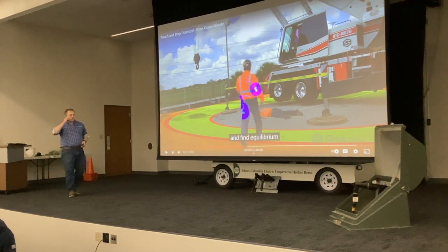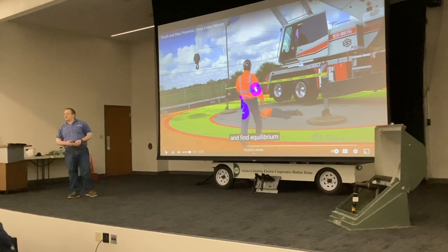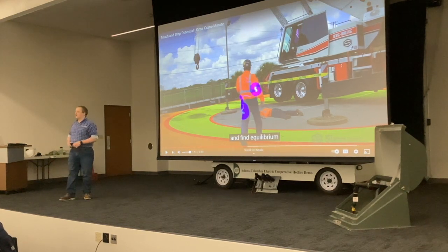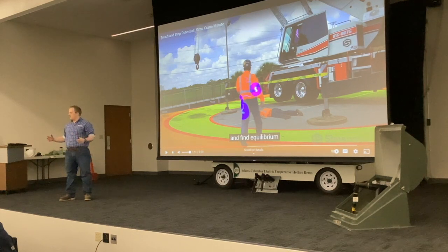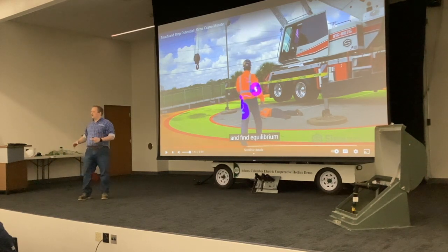So what he's talking about here, this step potential, I want to sum this up a little bit more. He doesn't quite touch on this. So you think of those rings of potential. Think of throwing a rock into a lake. What happens? You get ripples, right? So what's the difference between those ripples as close when you throw that rock in to the ones that are furthest out? Are they as big of a wave? They start getting smaller and smaller and smaller, right? So that is rings of potential right there. That ring closest to it is not the same as the ring furthest away. And the difference is voltage.